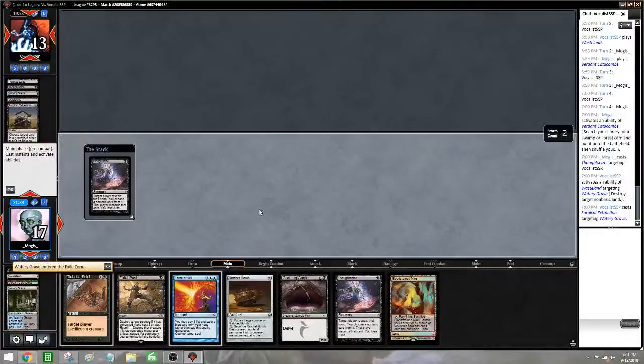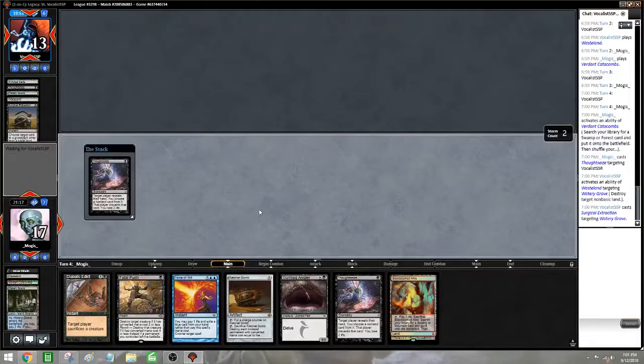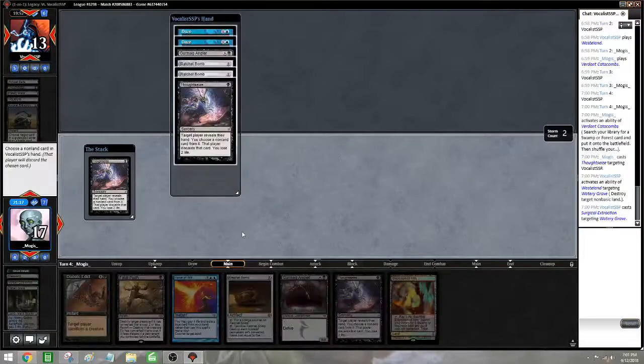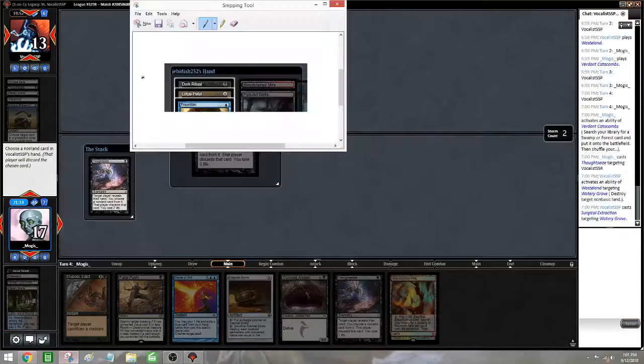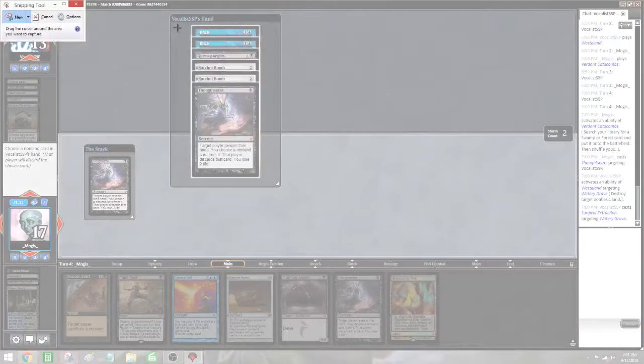If you're playing against something like Temur Delver, it's fine because they only have 3. But the fact that we play Watery Grave and Underground Sea, it's not going to be good enough. So just do yourself a favor and don't do it.